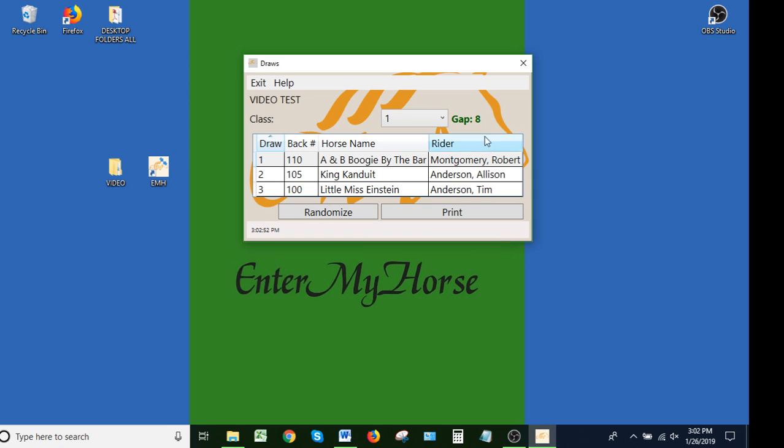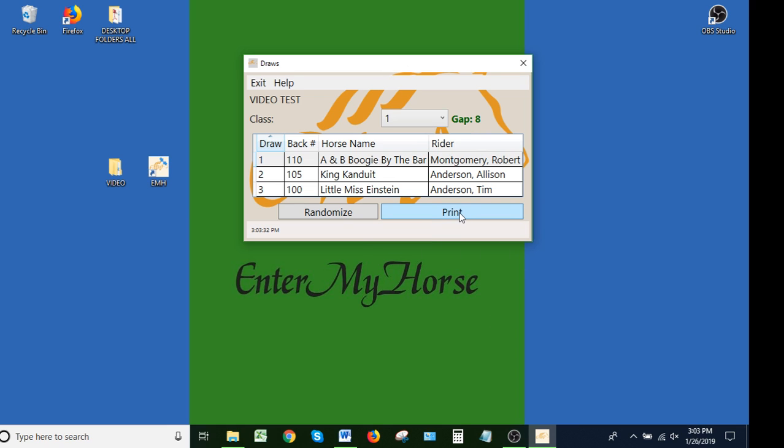The gap, it says 8 up here, and we are still working on the algorithm for that. It's not working properly, so you will need to check and make sure there are at least 8 horses between a rider if there's enough people in the class to do that. So if there's 10 in the class, then you'll need to make sure if you've got a rider riding 2 horses, he's at the top and at the bottom of the draw. At least for this first version, you're going to have to keep an eye on that because the gap algorithm isn't working correctly. But we wanted to go ahead and get this out there because it's a minor issue, and you can adjust it easily in this section.